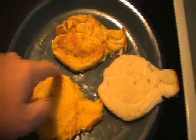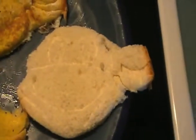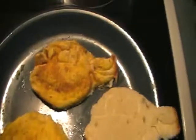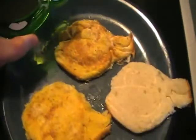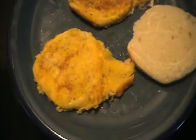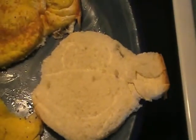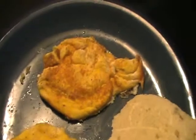You can see first attempt, second attempt — which actually did kind of turn out. And then I went back and tried it on a plain piece of bread, and again it did turn out better. I think maybe toast would be your best option, but it does do what it says for the most part, and it's pretty cool. I think this ran me about four bucks. It was a good week, week and a half since I bought it. Based on this, it does work pretty decent. I think the first one I just didn't hold it down long enough, because there's no definition in the face whatsoever. The normal bread was pretty decent — you do have a bit of definition.